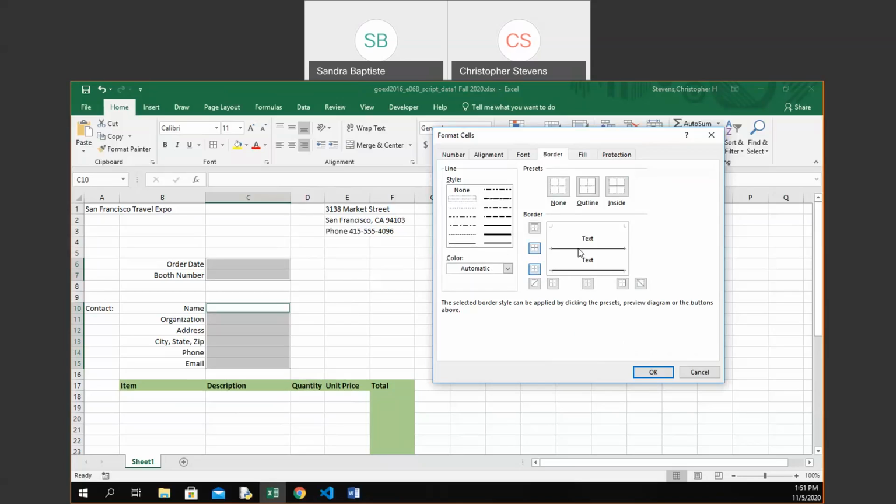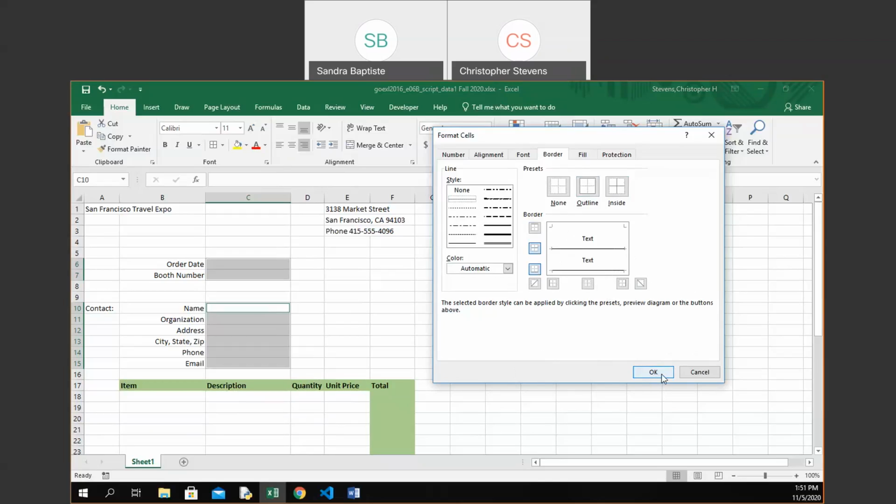Okay, so what that's going to look like is we'll have text, a dotted line, text, a dotted line. That means under each text, there will be a dotted line. All right, so when it comes to working with the borders, a lot of times people just have to play with it to get an understanding, but just think about it exactly as it says here. Here's your text, here's what the line will look like underneath it. And then there will be more text and then a line underneath that. So that's the structure of what we're going for, and that's what we have here.